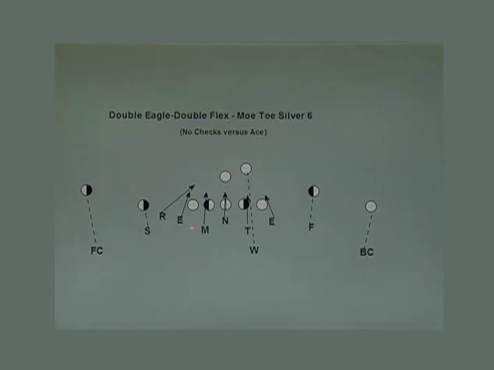Okay, this is silver, where we're getting the pressure coming off the back edge here. We've got both rover and whip in the box here, and we're coming off the back edge. And again, that forces this guy to come over here to get a block. Otherwise, we've got enough pass rushers, we're going to get a sack. With silver, we could get some blitzes in here with the whip and have Ted cover. I didn't draw that up, but that'd be something we could get. For example, we could get Whammer in here and send him in here, and look at the pass rush that we've got. Okay, we've got a great pass rush here. We've got four coming from this side, and we've got two coming to this side with the illusion of three coming. So there's something I didn't draw up, I probably should have drawn up.